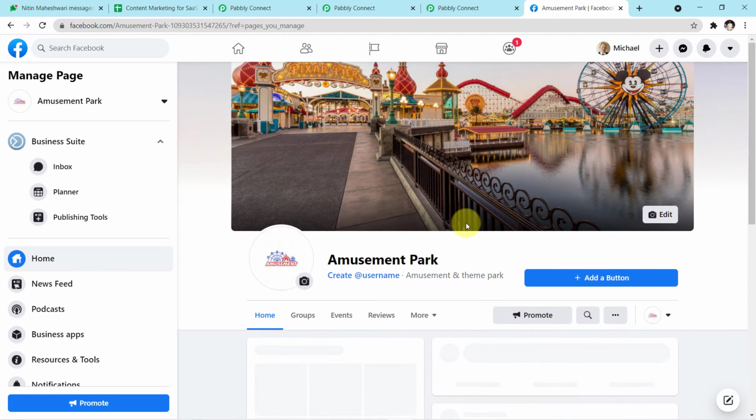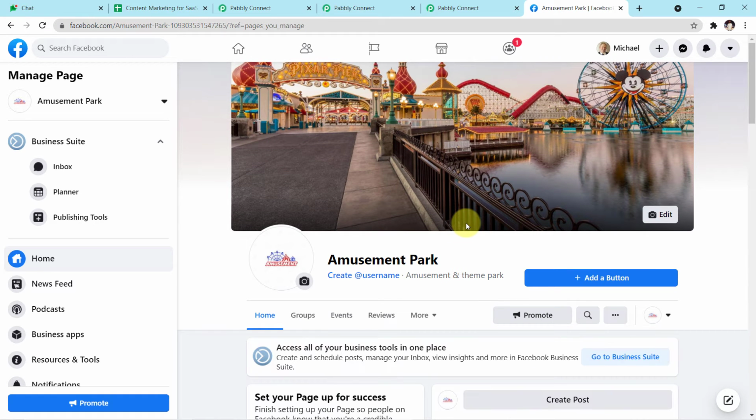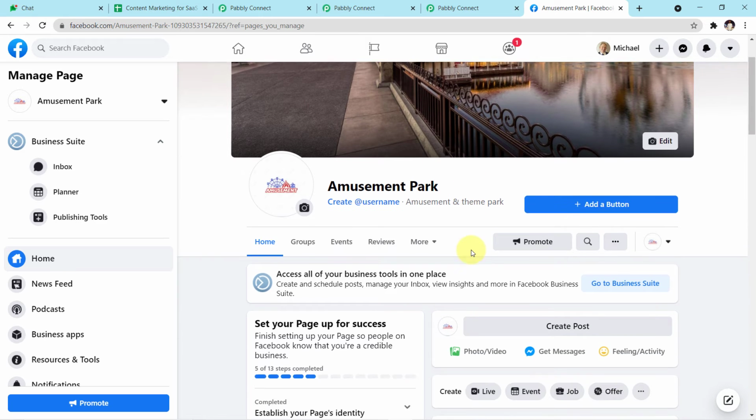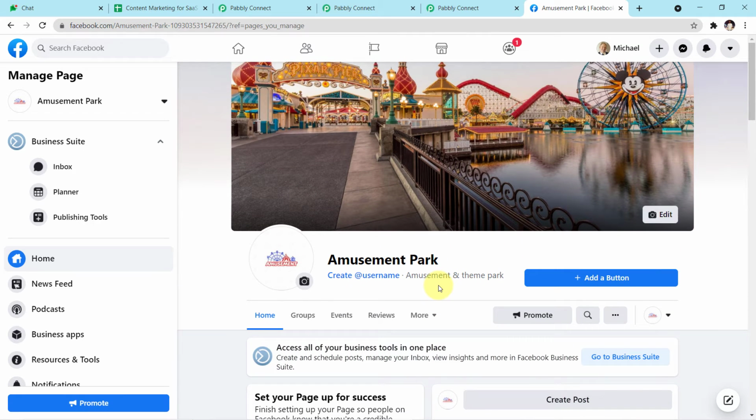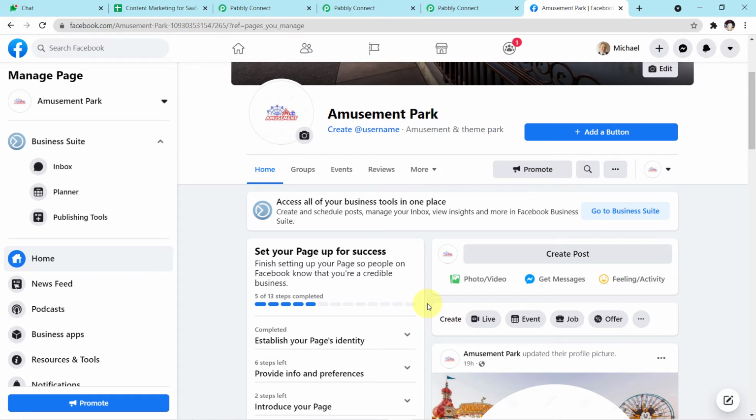Now let me tell you one more thing, because I haven't run a live advertisement right now, I cannot show you from here how the form appears. But for example, there is a website for Facebook developers. I'll open the same page and form in the Facebook developers website to show you the example of how the customers will fill up the form and how the data can be transferred into Pabbly, then automatically a WhatsApp message can be sent to the customers. So guys, don't worry, whenever you run a live ad on Facebook, when the customer clicks on your ad, the form will automatically appear in front of them, so you don't have to worry about that. Let me show you the example first.